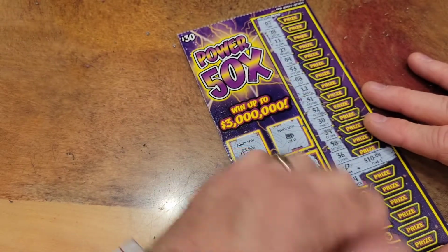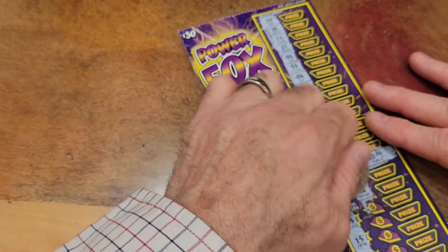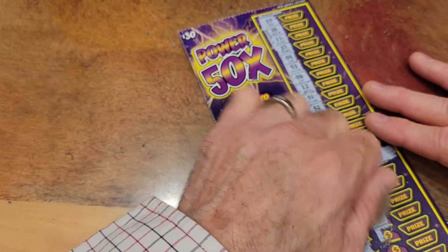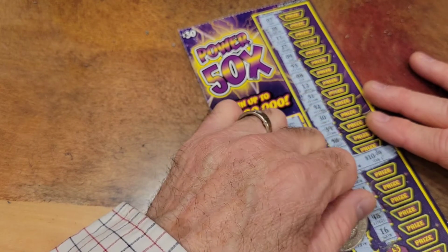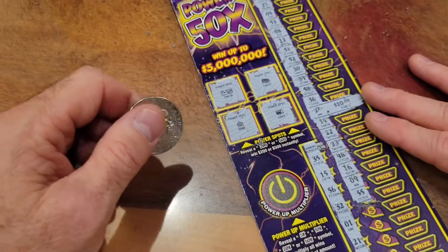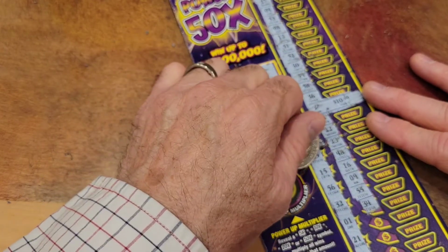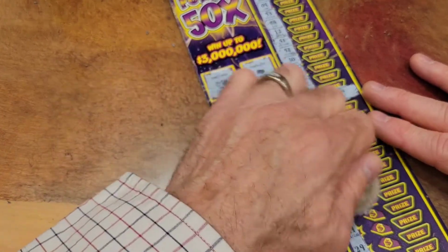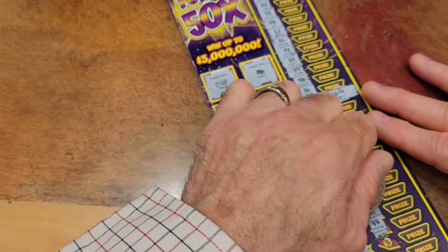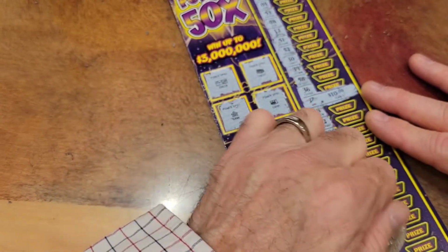We have 15 and 13. 22, we have 21 and 29. 23, no, we have 21 and 29. 48, no. 16, we have 15 and we have 13. 09, no, we have 01. 55, no, we have 56 and 59. 34, we have 35, 32, and 38. No, not 31 either. 35, 32, 38. 44, do we have anything? We don't have any 40s. No, we don't have any 40s for 47.